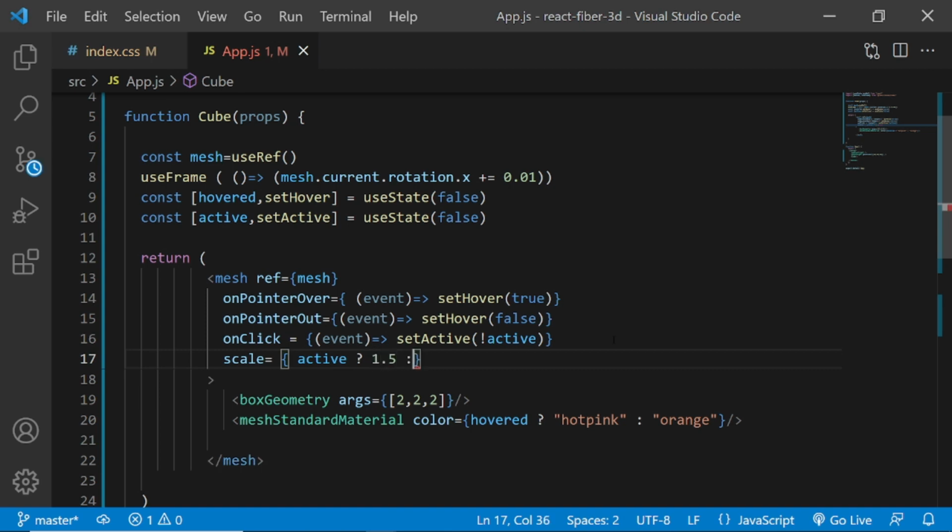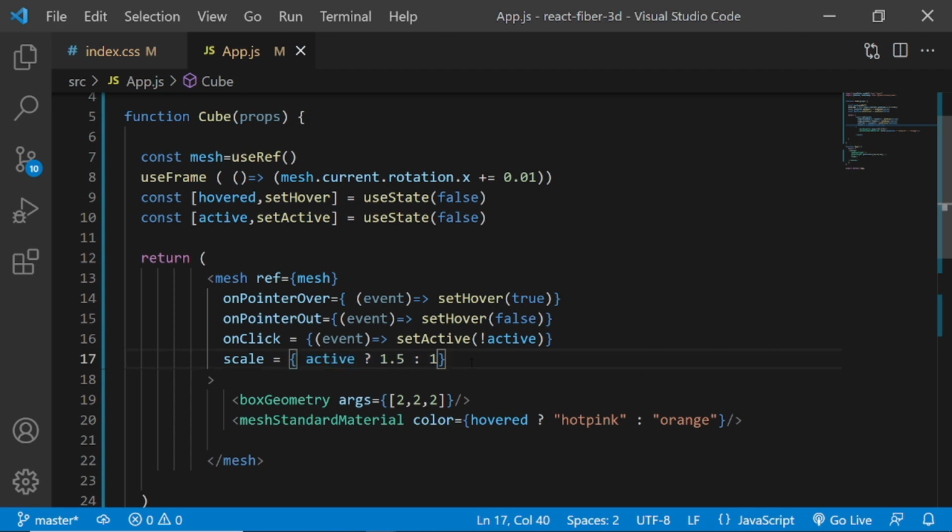If it's not active, then it's 1. So if it's active, we want to scale it up. If it's false, then it will be normal size. This property will scale it, and we're using a ternary expression, so we can toggle between the two sizes. These ternary expressions are quite useful in this case to toggle between different property values.